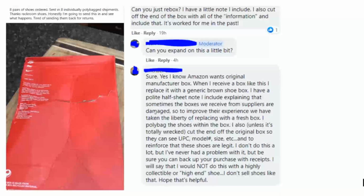Now, some people would just say rebox this into a brown box and sell it as used like new, denoting that the original box is gone. My take is anything that's like this that I can't get returned or whatnot, say an Amazon customer ships this back like this, I'm going to sell it over on eBay where I can disclose the box condition and the customer can make that decision whether they want or care about a damaged box. And of course, it's going to be sold for slightly less than what it would be on Amazon brand new.